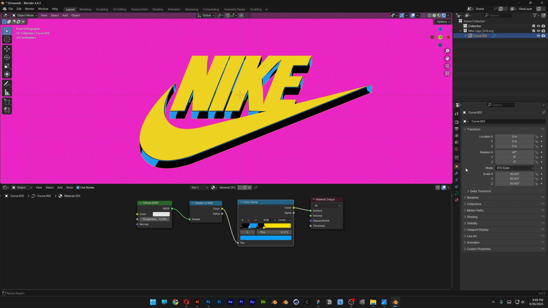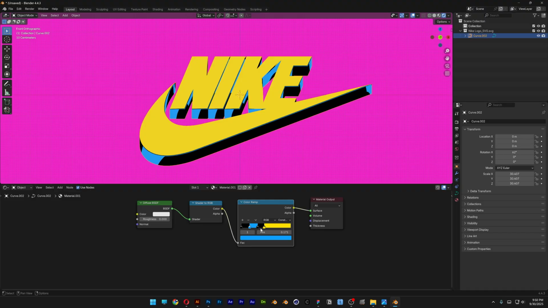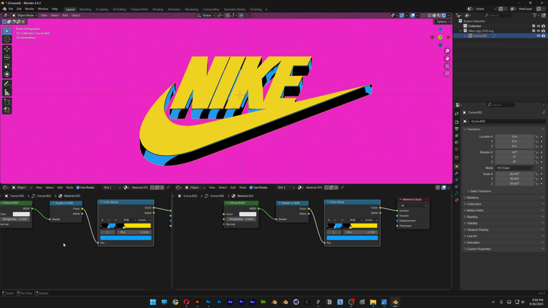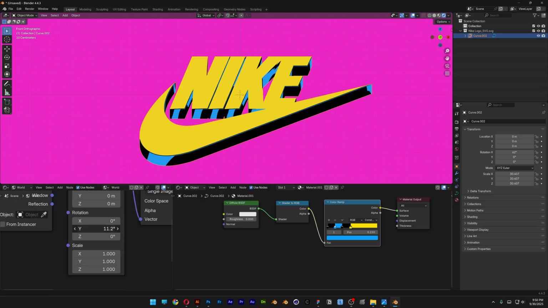If you go back to the Object and rotate it a little bit more, you can see how it's going to affect the logo. So just play around with the handles and see what works best. I'm also going to need to rotate it a little bit. I'm going to split this in half and change it to World. I'm going to go here to the Mapping and rotate the Y.